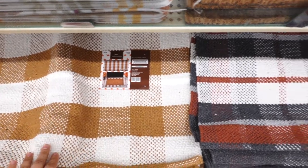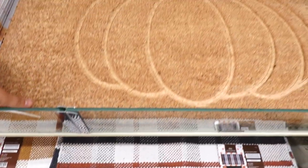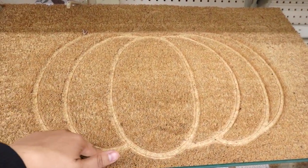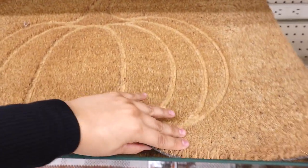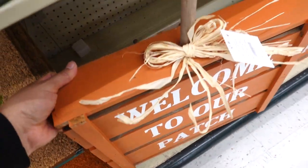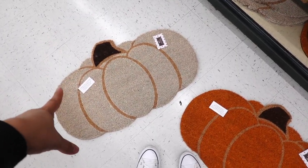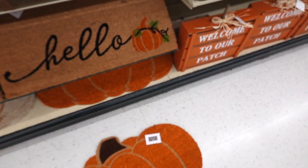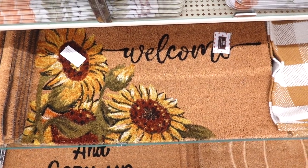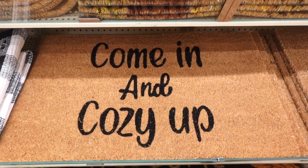I actually like this one — the colors are just so totally different. They have a burlap one with a pumpkin cutout for $17.99. There's also one for $15.99, and this neutral one — I almost knocked it over but saved it with my foot — felt like Spider-Man for a second! They have one with flowers that says 'welcome' for $15.99, one that says 'come in and cozy up,' and a leaf one that also says 'welcome.'